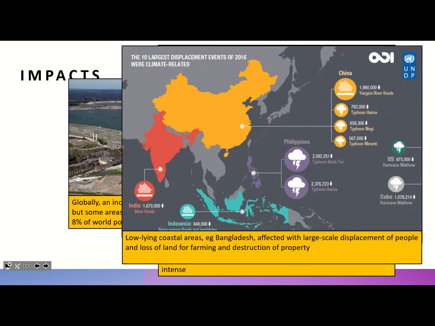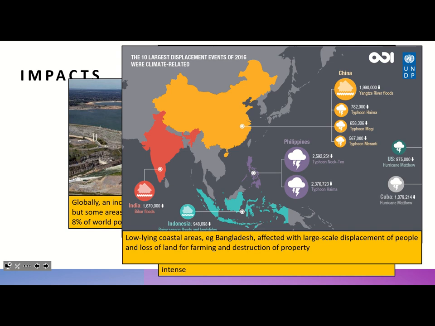You've then got coastal inundation or flooding of low-lying areas. Having a case study of this is really important. Otherwise, as I've said before, your commentary is just going to be a bit limited. Bangladesh is a particularly good one. Bangladesh is low-lying, being here in Southeast Asia, or Southern Asia.